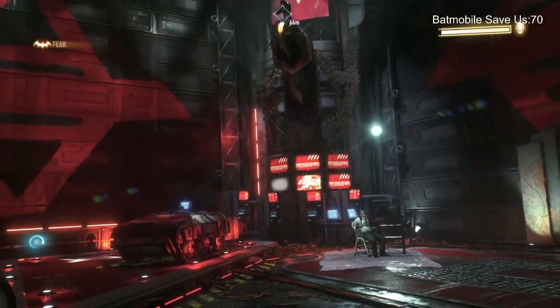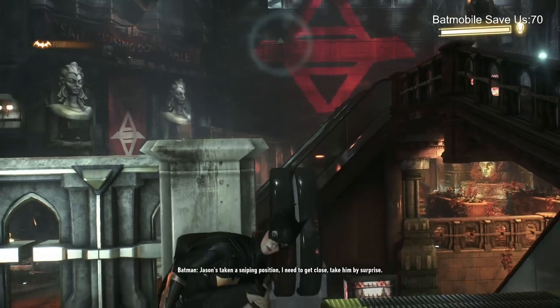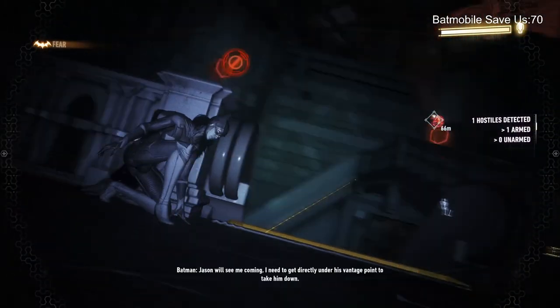Now, am I Batgirl now? Jason's taken a sniping position. I need to get close. Take him by surprise. Yes, I am. All right. Jason will see me come.